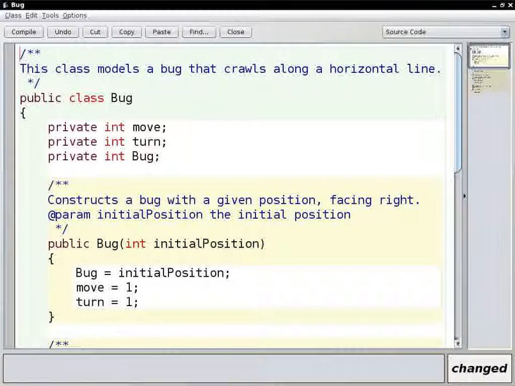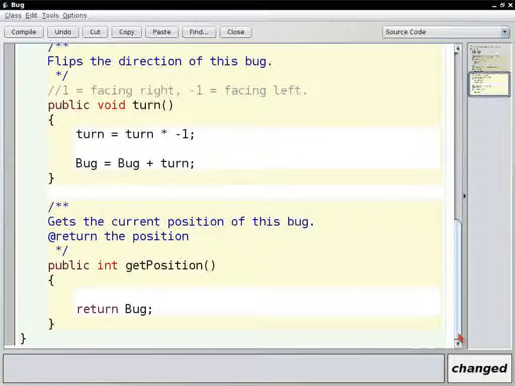Yeah, the names are the same as the methods, and that doesn't normally happen like that. What's common is that when you have a method that says get something, like over here, and it doesn't do anything other than fetch an instance variable, then it's very common that the name of that variable matches the name of the getter. So I would imagine this thing here should probably be called position.